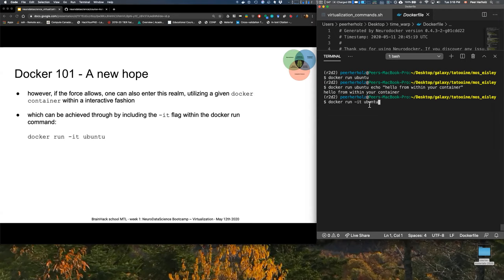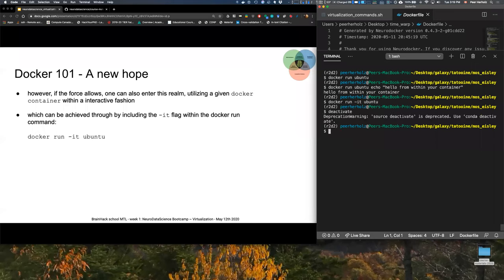Okay. Yeah, sure. Good question. Thank you a lot. So these virtual Python environments and Docker are completely independent from one another. They have nothing to do with each other. They're not interacting, as far as I know. I never had problems, I never heard about it. Because Docker is its own program running on your machine, and so is Conda or virtual environments. And the reason why we have both in one now is because of your shell, of your bash. Bash is able to run both of these programs, resources, tools, but they do not interact with one another. So if you don't like R2D2, because there are such people, just deactivate it. Source deactivate. It's conda deactivate, I'm sorry. But it won't make a difference for whatever we do with Docker. These are independent.